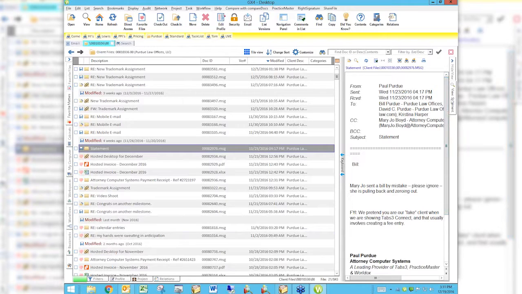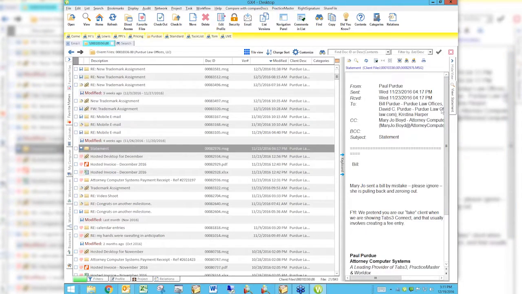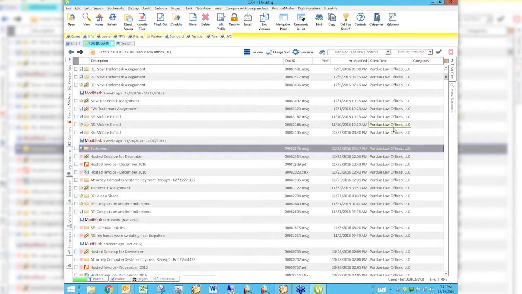Hiding the view. Okay, so if I want to always have my viewer open and I want that to be my default, I can change that and have it open, and then all my columns that I normally have, I can fit my screen how I want it. And then on the customize, I can make that my favorite view. If I have that open, that will always be my favorite view. Now you can always hide it with that little arrow pointing to the right there. You can view it by opening it this way, but whatever you want your default to be, if it's open, you can customize and make it the default, or if it's closed, you can customize and make that your default view as well.